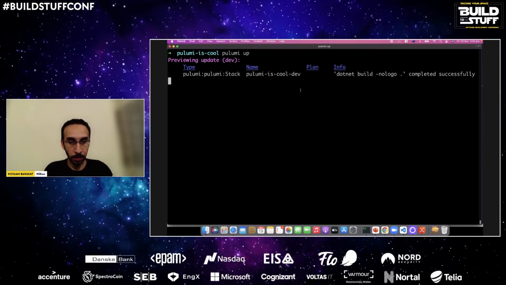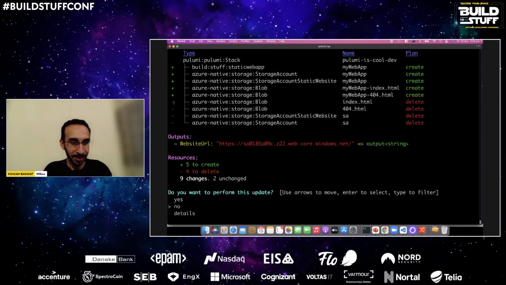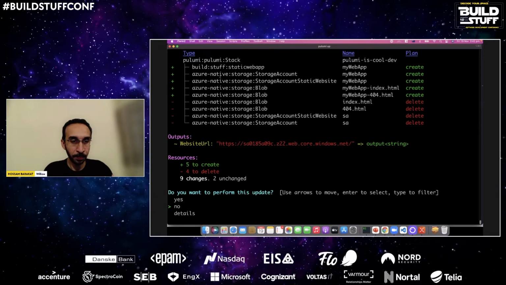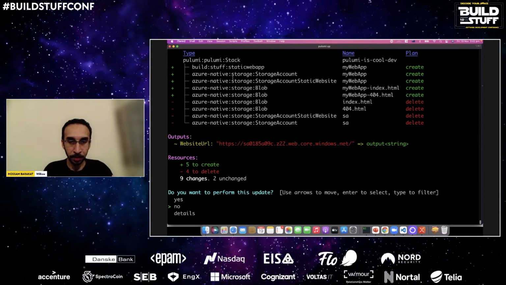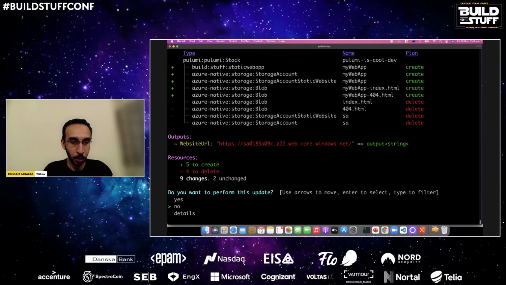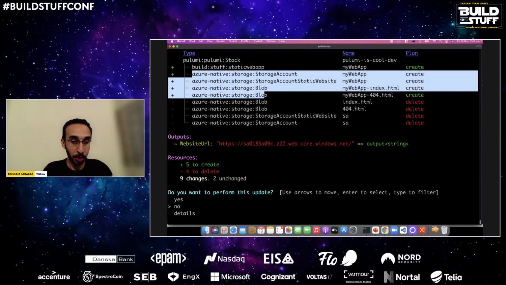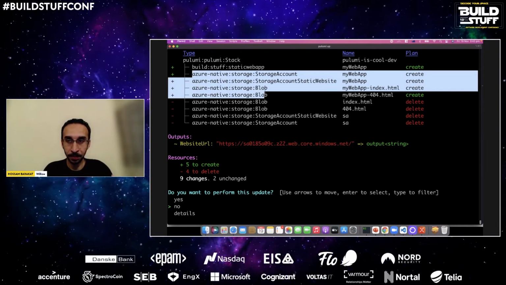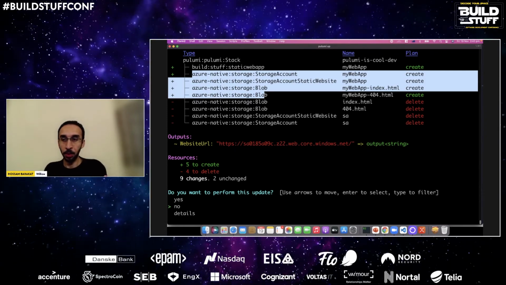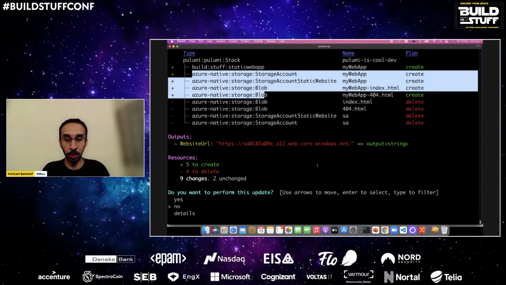Yes. Taking a few seconds, should show us the list of the resources. We can see here that all the resources are going to be deleted because we pretty much deleted that code and we changed the name of the resources and everything. So we can see here, it's going to create a static web app and 3 or 4 resources inside of it, which is a storage account, the storage account website, and the 2 blob files. So as you can see, it's pretty straightforward to provision a storage, to create a reusable component from Pulumi.